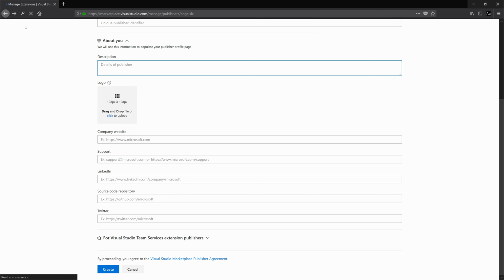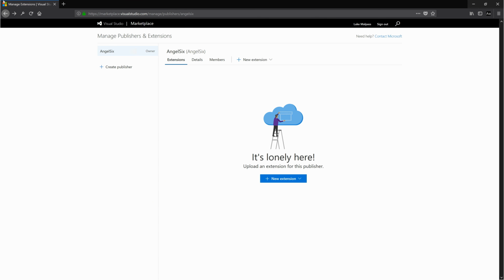That'll submit it off to Microsoft to create your publisher. And then I believe it takes a while. Maybe it doesn't. It might take a while to authenticate. I only did this last night, just in case it needed authenticating. It appears straight away. And I don't know whether it needs any kind of authentication for this to work. And I haven't uploaded any yet. So this is literally doing it live to see. So now we've signed in.